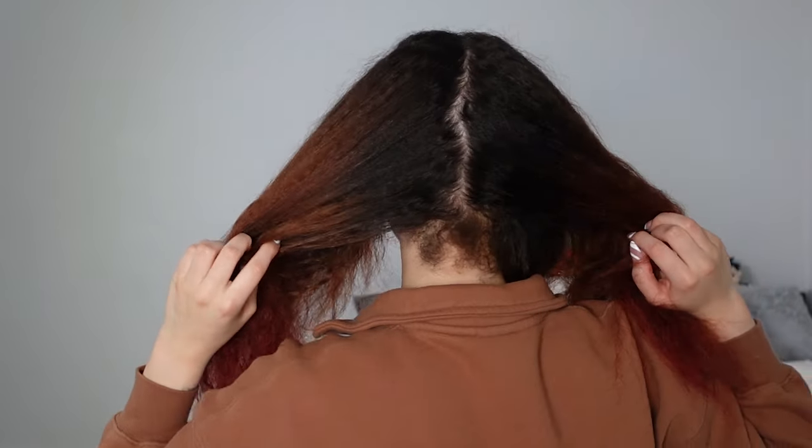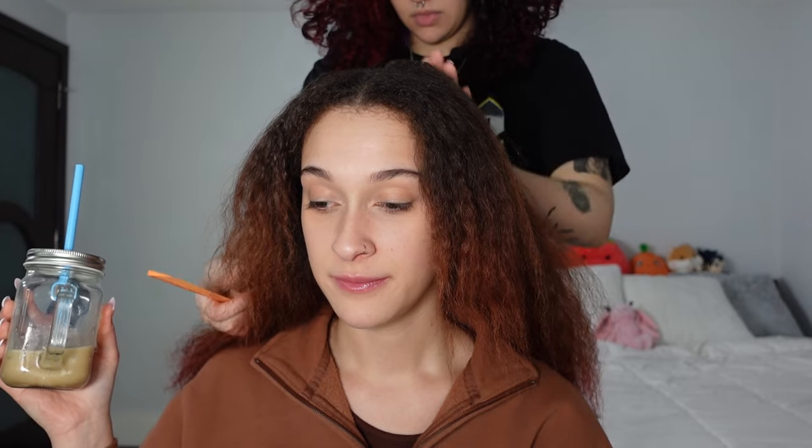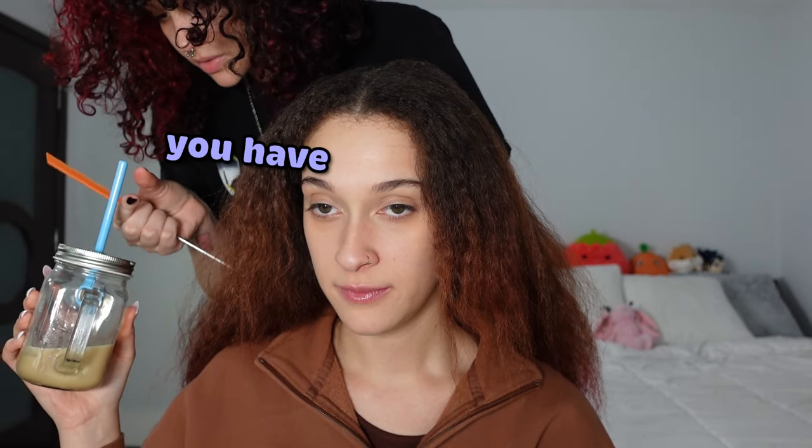Okay, we are done with the hair prep. It's not perfectly straight but it doesn't have to be — a little texture might actually be better because the braiding hair does have some texture. I desperately need my sister's help to part my hair because I cannot see the back of my head. If I was gonna guess a straight part it would probably look like this, and we all know that's not straight. So we're just doing a middle part and then three ponytails — I feel like that's the best way to go about this.